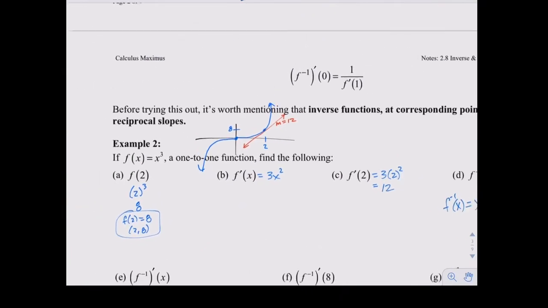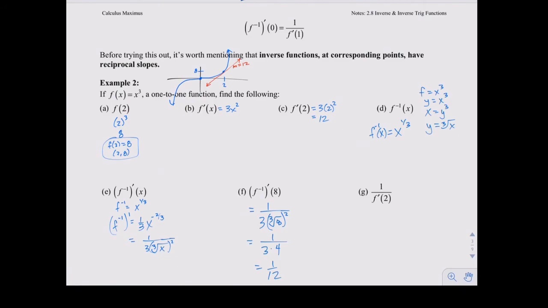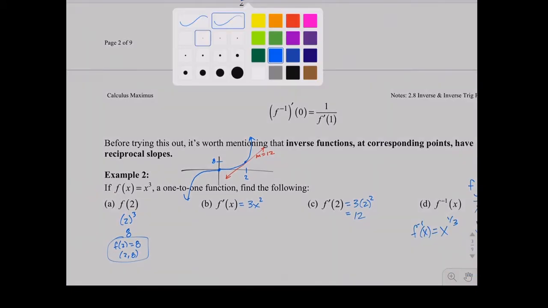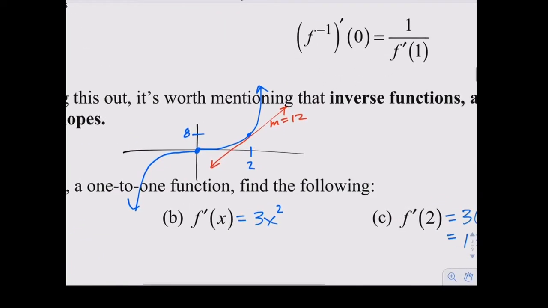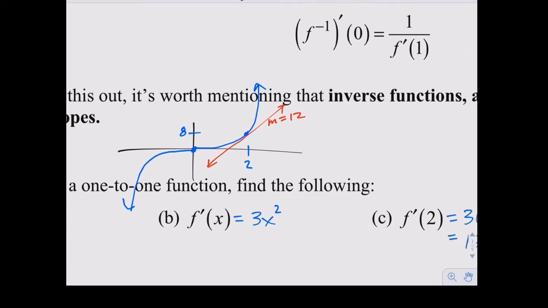1/12. Okay, so let's see what we just found before we answer part G. We had the function f inverse of x, which was the cube root of x, and that's a parent function, right? What does the graph of x to the 1/3, the cube root of x, look like? Well, if you don't remember, you can always generate it by reflecting it across the line y equals x. We've seen that before. What's the value of the derivative right there at 0? Undefined. Undefined because it's some type of what?